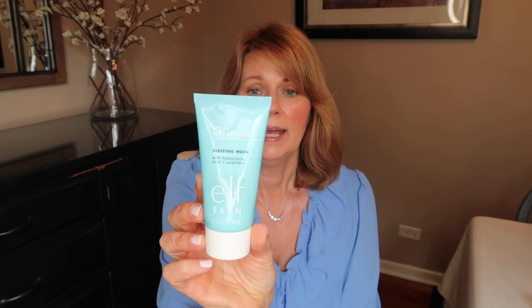The last thing I wanted to share is another e.l.f. product — the e.l.f. Holy Hydration Sleeping Mask. I purchased this with the intent of using it on my face, and I used it one night. For those unfamiliar, sleeping masks are really a thick moisturizer you wear overnight to keep all the moisture in your skin so you wake up looking great. However, this one does have a fragrance, and even though I can usually get away with scented products on my face, the fragrance in this one seemed to bother me — I woke up the next morning with a lot of redness and this was the only new thing I had added.